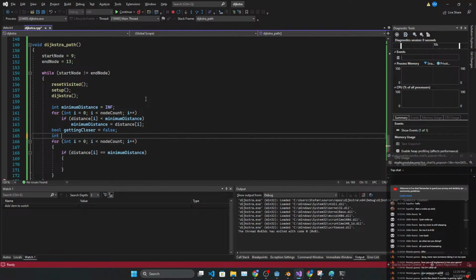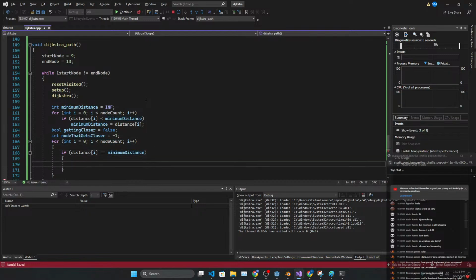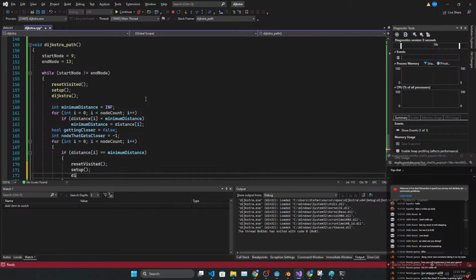Int getting closer node, and node that gets closer equals -1. Okay. Now you check to see reset visited, setup, Dijkstra. Start node equals node that equals i.